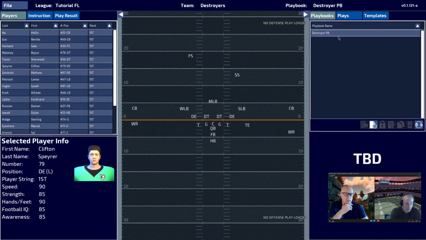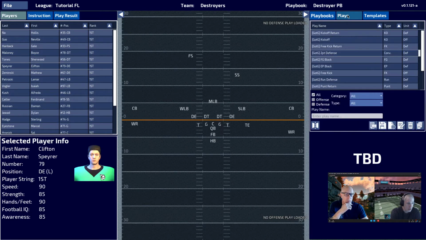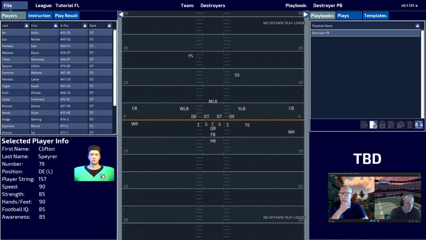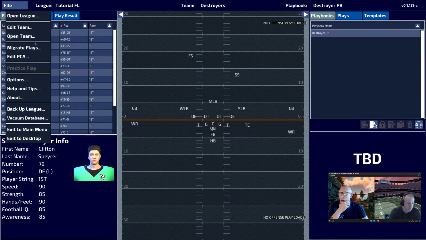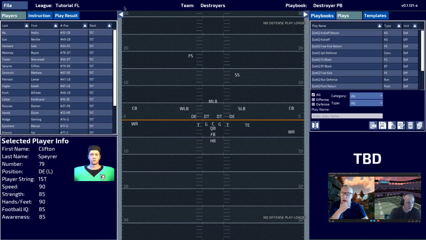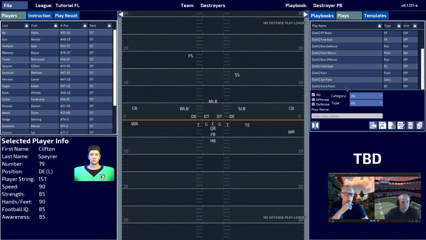So obviously from the playbooks, we can manage our playbooks as they're coming around. The other thing is, from here, we can put a play into the play field.